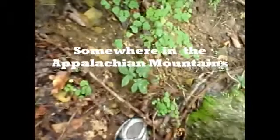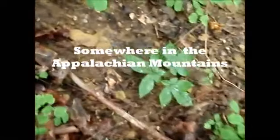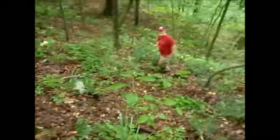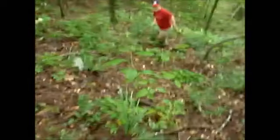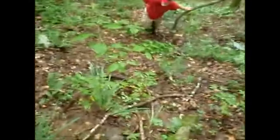We're here once again in an undisclosed location in Rockcastle County where we've identified some ginseng. Here's a little three-prong. Meanwhile, Dad has spotted another ginseng plant down here. Gotta come up pretty steep, Matthew. Ginseng likes to grow in pretty steep areas. Let us walk down there and check it out.